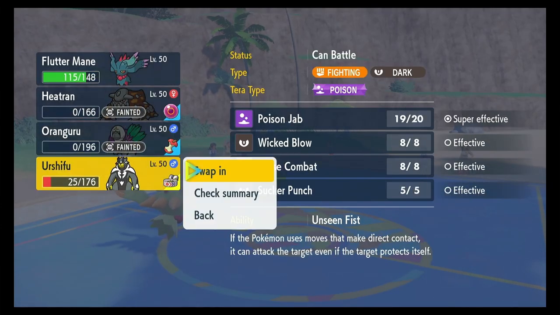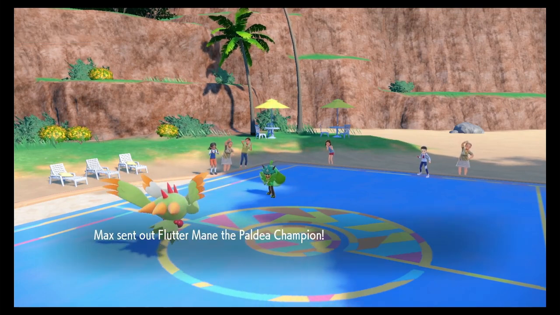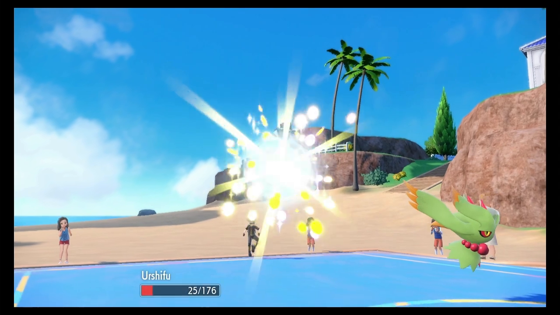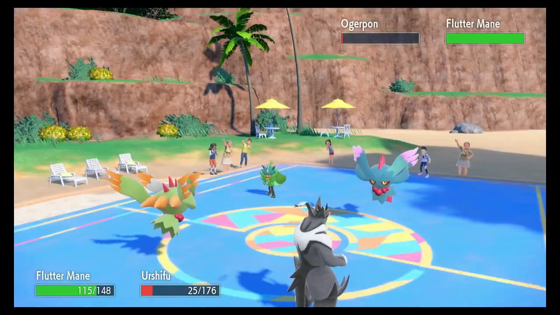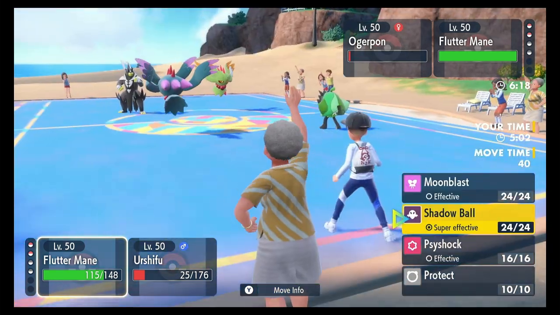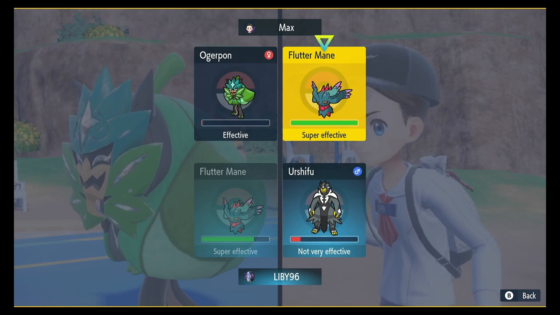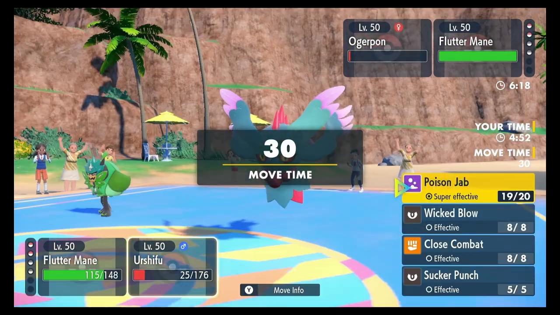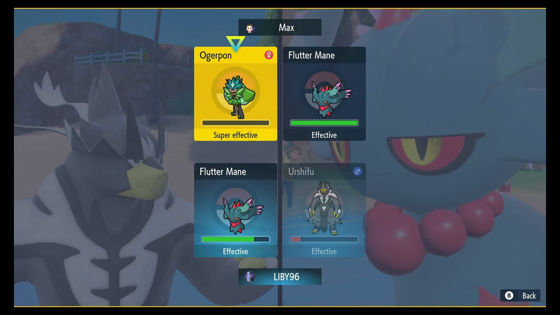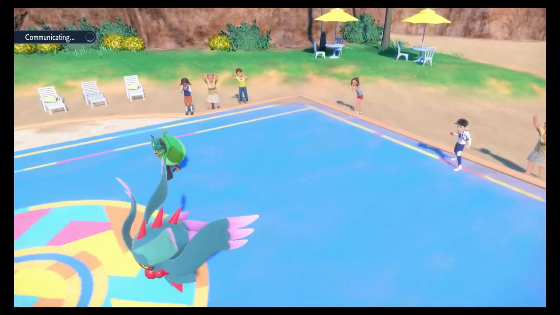Alright, Urshifu's gonna come back, and I'm gonna expect Ogrepan to attack. So, depending on what their other Pokemon is. Ooh, Fluttermane. Perfect. Alright. Did his Fluttermane just do what I think it did? Did it have a booster? I didn't see. Poison Jab. Let's do Poison Jab on this guy. Is my Urshifu faster than him? I hope so. I don't care. Let's Sucker Punch him.